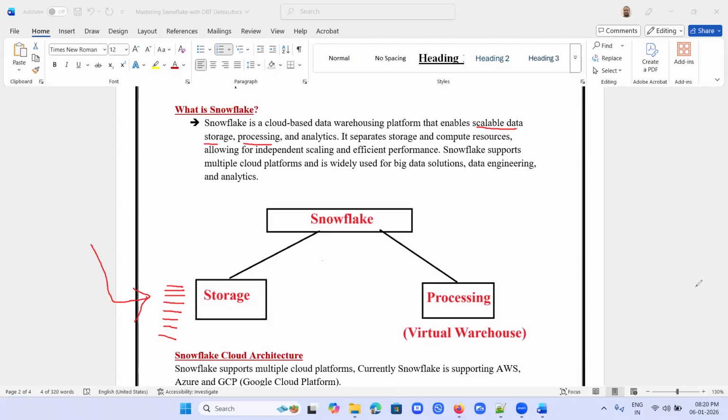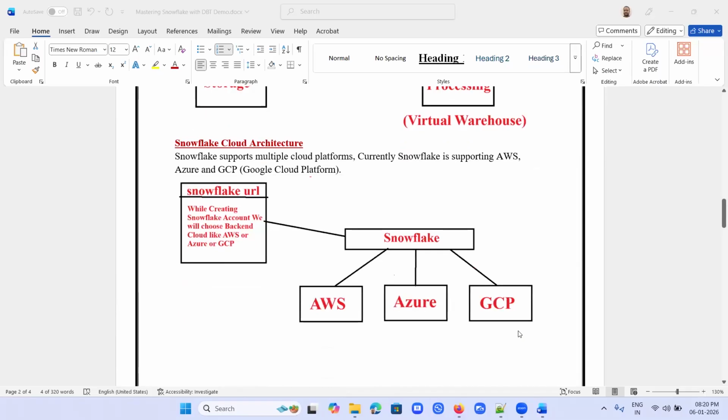Next, let's understand Snowflake cloud architecture. Snowflake currently supports three cloud environments, three clouds. One is AWS, another one is Azure, and the other one is GCP.